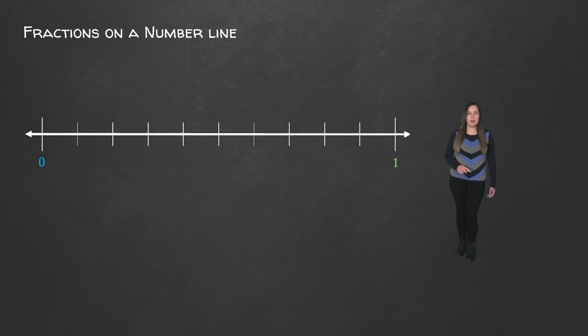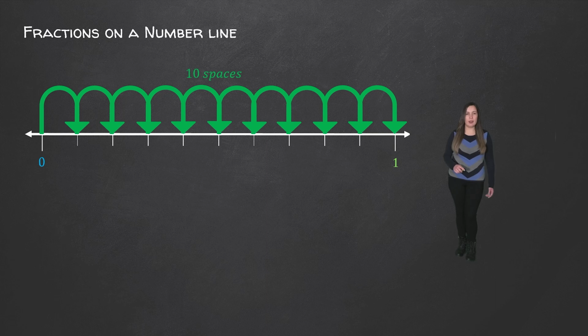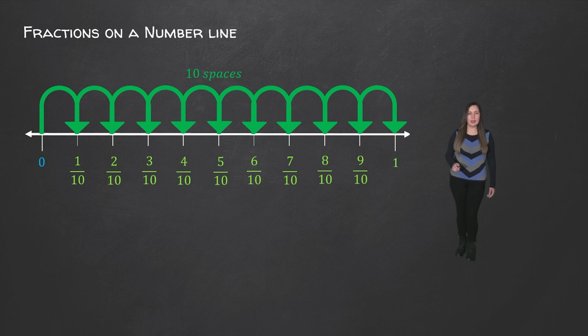Now here in our number line, we have 1, 2, 3, 4, 5, 6, 7, 8, 9, 10. So it takes us 10 spaces in order to get from 0 to 1. So it would take us 10 out of 10 spaces to make one whole. So we're going to be counting up by tenths. 1 out of 10, 2 out of 10, up through 9 out of 10, and then 10 out of 10, which is equivalent to one whole. So we don't need to have that there.